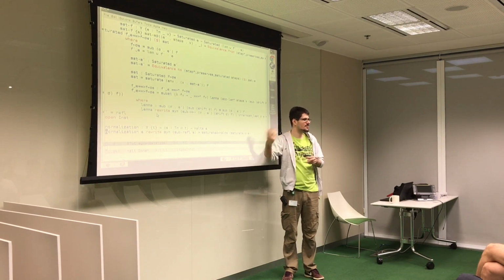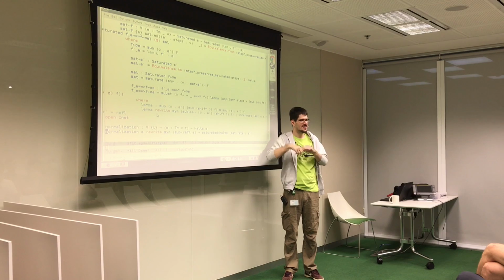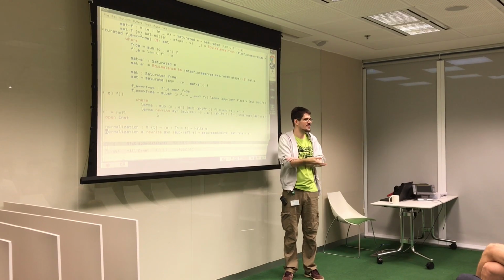So the book shows everything in Coq, and the book uses an untyped representation, and it uses names, like strings for names. So environments and contexts are a lot more messy because you can have out-of-scope references, and you have to prove that substitution is type preserving and all that.